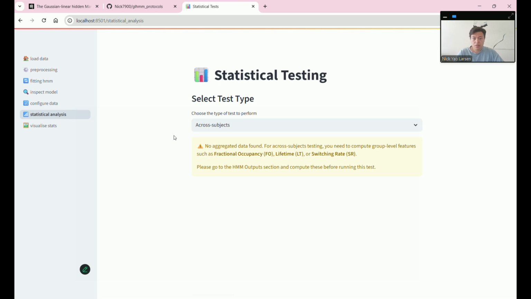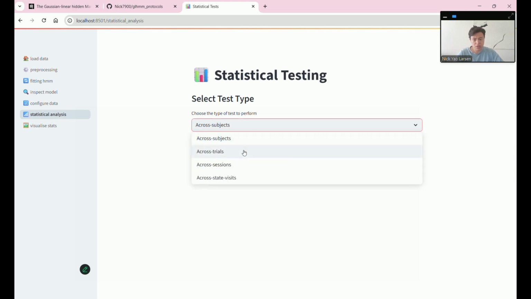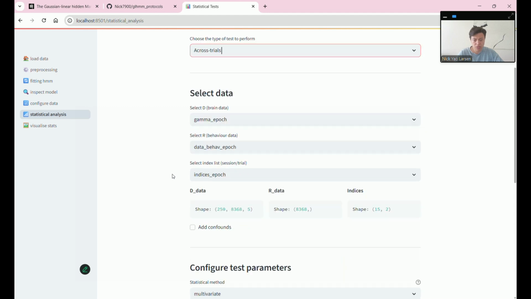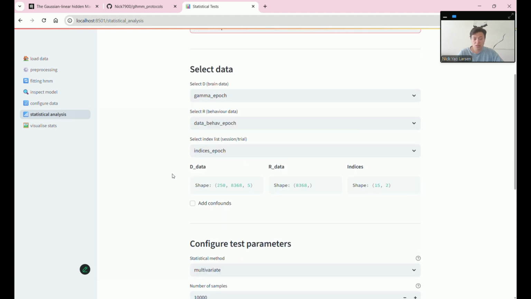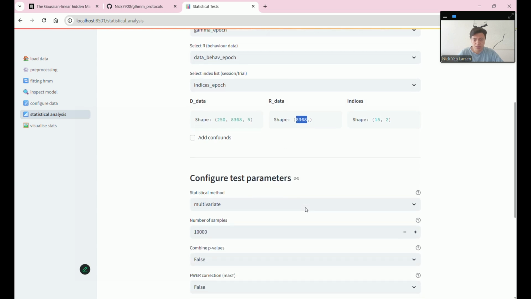And because we did not use any aggregate measures, we cannot do the cross-trial subject test, but we do the cross-trial test. And you can see we got 250 time points, so that corresponds to 1 second. And this is the number of trials that are being performed, and this is the data and the indices.